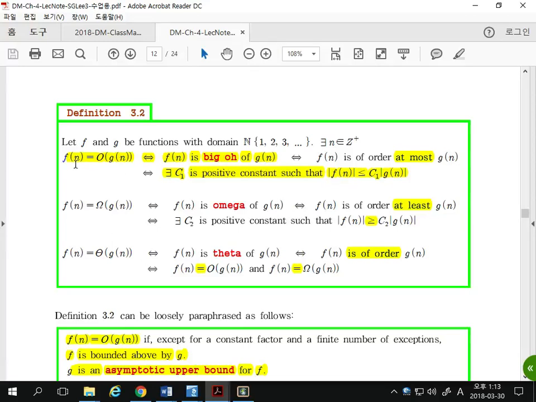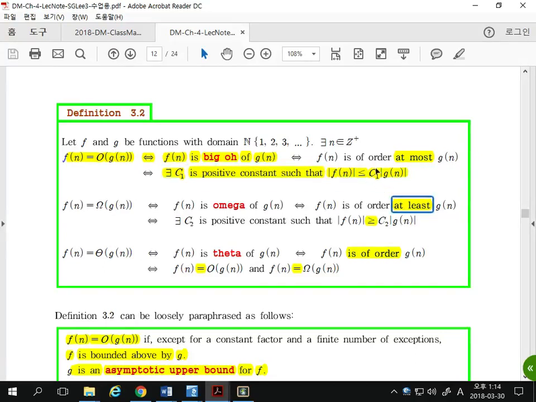The function f of n can be written as big O of g of n if and only if there exists a positive constant C1 such that the absolute value of f of n is less than or equal to C1 times the absolute value of g of n.